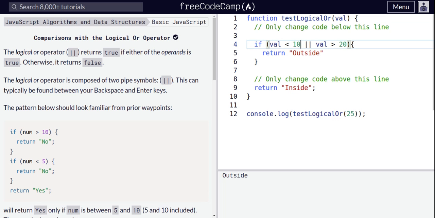But the logical and operator, you don't have a face mask, but you have a blue shirt. No, we won't let you in. Or you have a face mask, but you don't have a blue shirt. No, we won't let you in. So that is what the logical and operator looks like. But the logical or operator says, okay, this one is true, or this one is false, just come in.